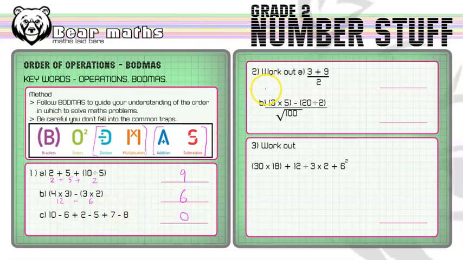Right in question number 2 we have to work out what this is. Now this is a fraction, we get a number on the top and a number on the bottom it is a fraction, it's a division so this bit 3 plus 9 is done before dividing it by 2 because effectively this line here this fraction line acts as a bracket okay so we just do this bit and we do this bit if there's something to do here there isn't it's just a number 2.